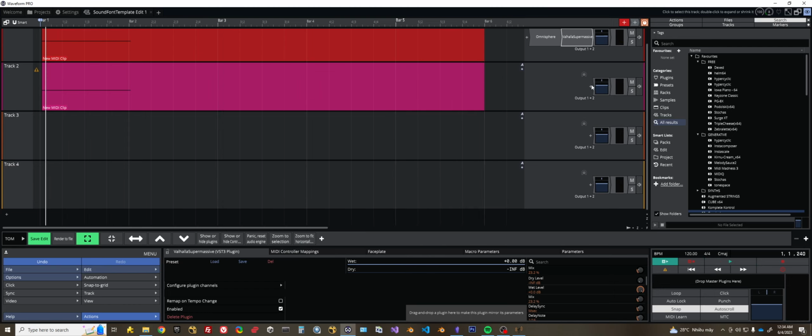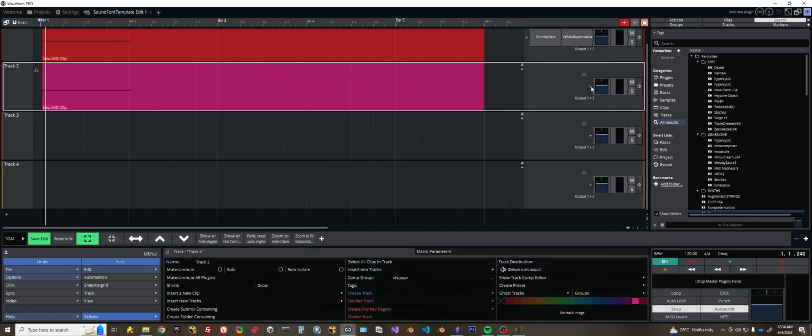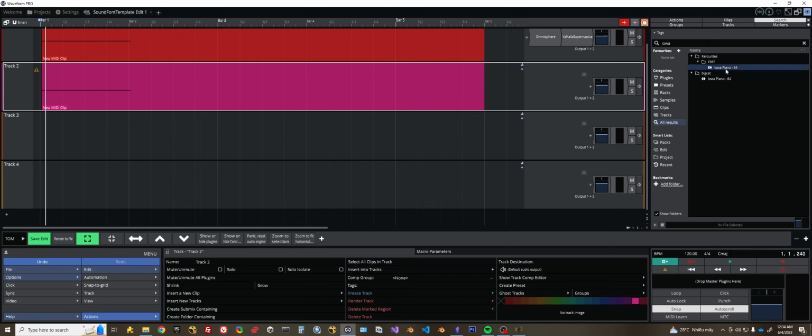Let's layer it with another, like a piano or something. There's this free piano that sounds pretty decent here. We'll try the Iowa piano. Let's say that. Here we go.